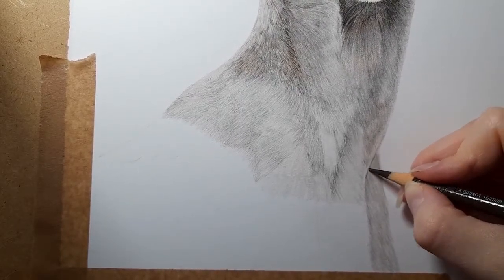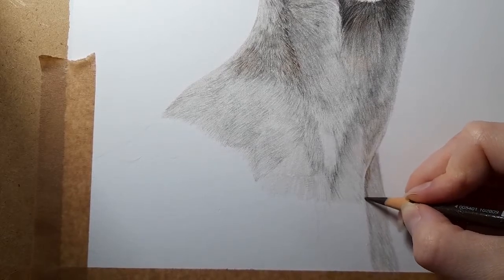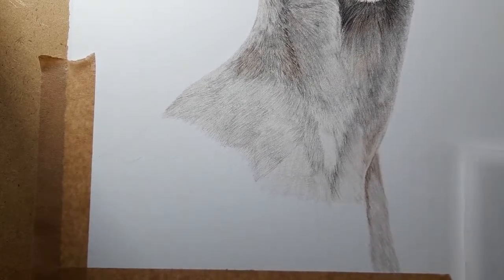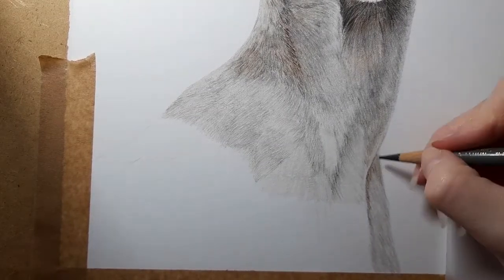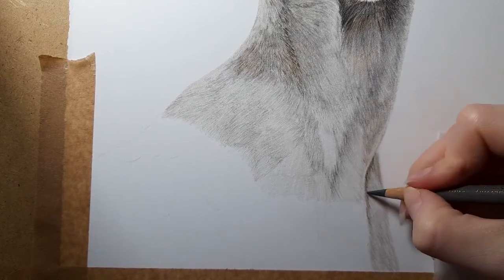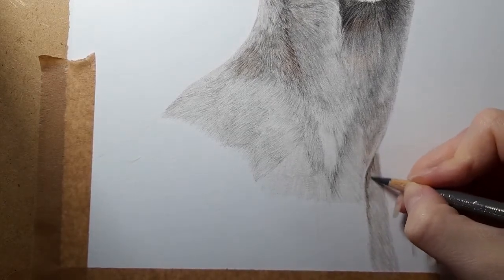I'm going to get a nice dark tone in here, but I want that brownish tone to shine through. I'm going to bring it along this edge as well, and down here in this corner. And then I'm going to take my 1 grey 5 and I'm going to take this over the top. This actually needs sharpening. And darkening this corner again.